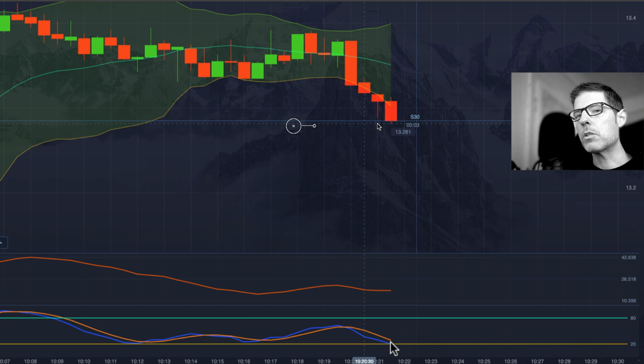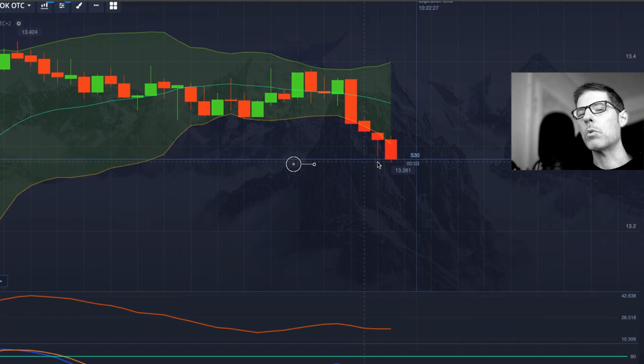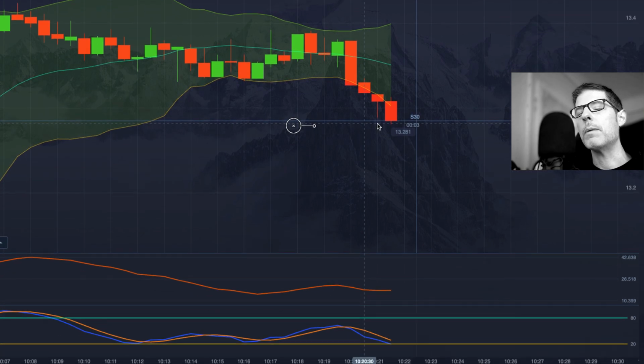If it's in the opposite direction, if the candles are breaking above the Bollinger Bands, which I will show you an example of in just a moment, we will be looking at the stochastic for an overbought area above the 80% line. But for both of these, the ADX must be below 20% on this indicator here. So there's several areas of confluence here, guys. We need to keep an eye on these just so we can make sure that we have the best entries.